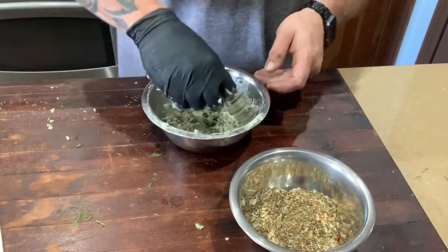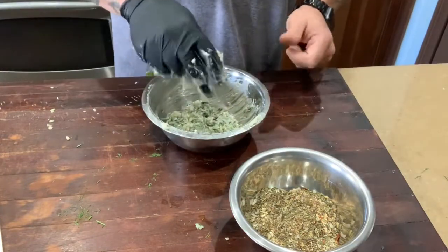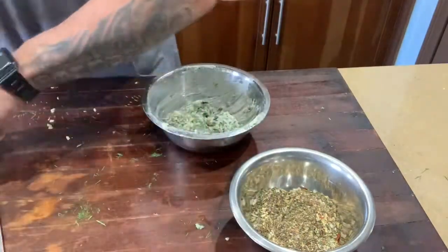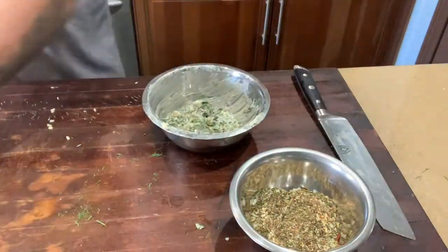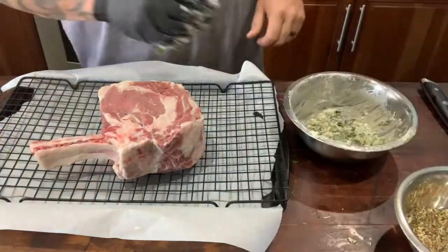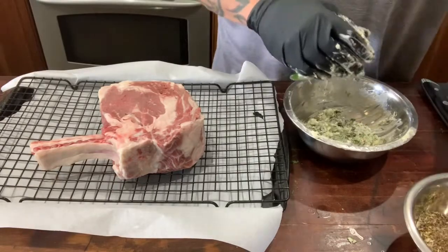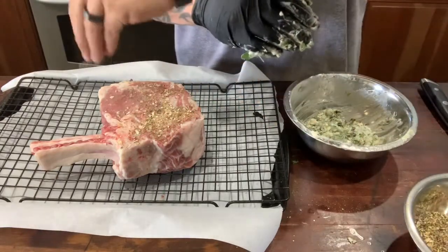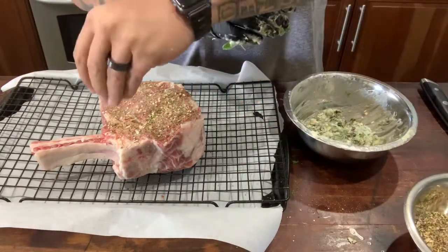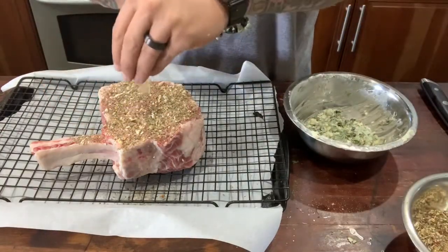All right, so now we're gonna bring this little piece of meat into the picture. And I'm not gonna use any binder. It's not gonna be needed because I'll be hitting it with butter anyway, so we're just gonna press it all in there. Give her some love. Don't be afraid. It's a big boy.